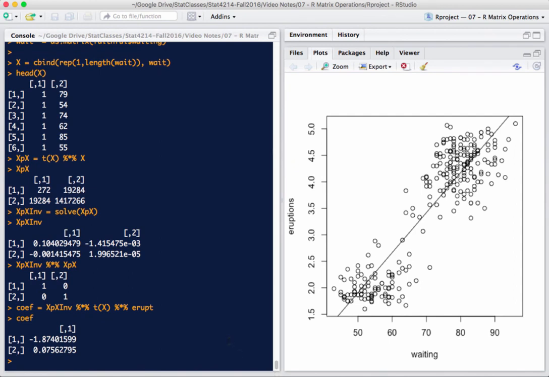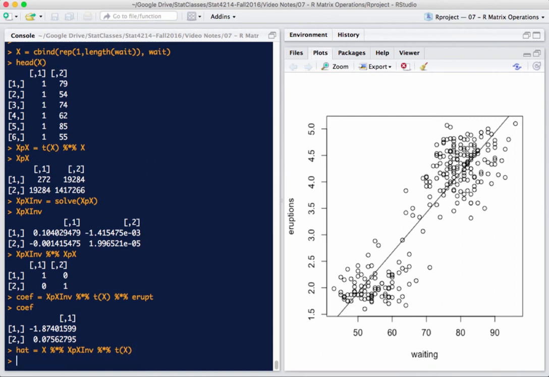We may also want to take a look at our hat matrix. Remember that the hat matrix is X times (X'X) inverse times X'. That gets us, when multiplied by y, the predicted values. The reason to look at that is I wanted to explore the idempotency of this matrix. Remember that an idempotent matrix, when multiplied by itself, gives you itself. Now, this hat matrix is 272 by 272, so I'm not going to show the whole matrix.